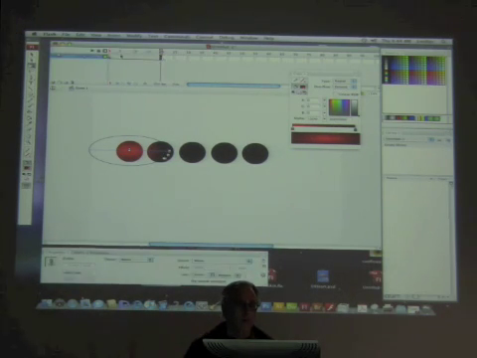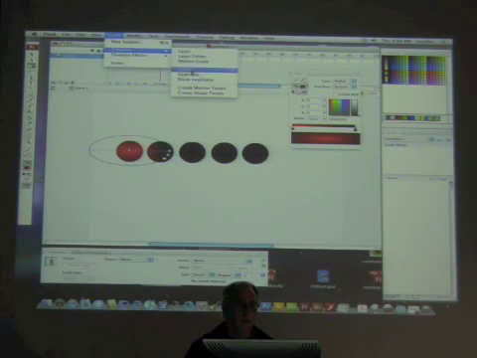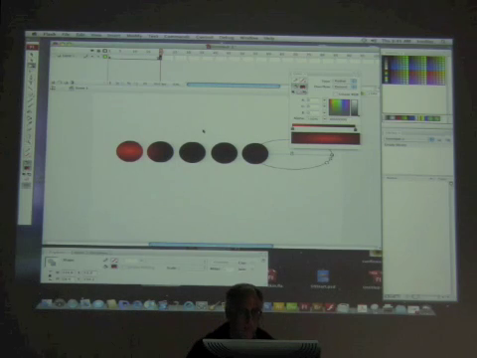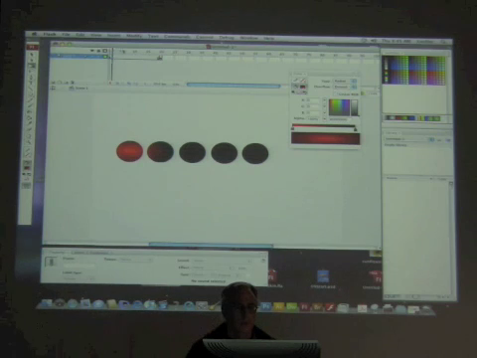Now I select frame 20, and I insert timeline keyframe. And now I take this one and I move it down here like so. Why aren't you doing that? Let's do this again. Click again. There we go. So now it's down here now. So this is my first keyframe. This is my last keyframe. Apply a tween and watch what happens. Shape tween. Now let's go ahead and test it.